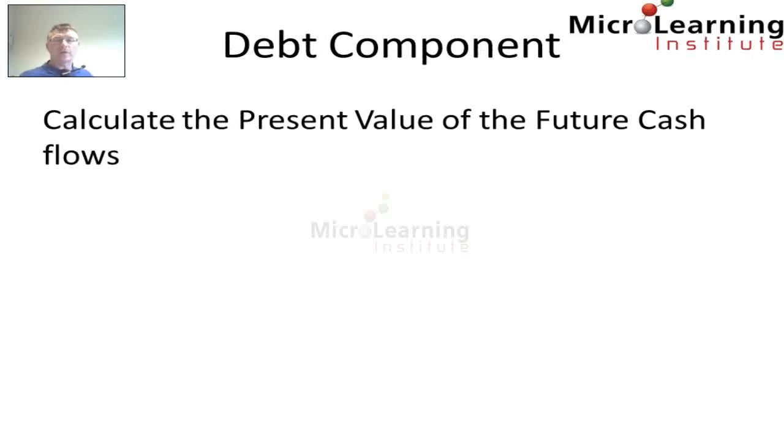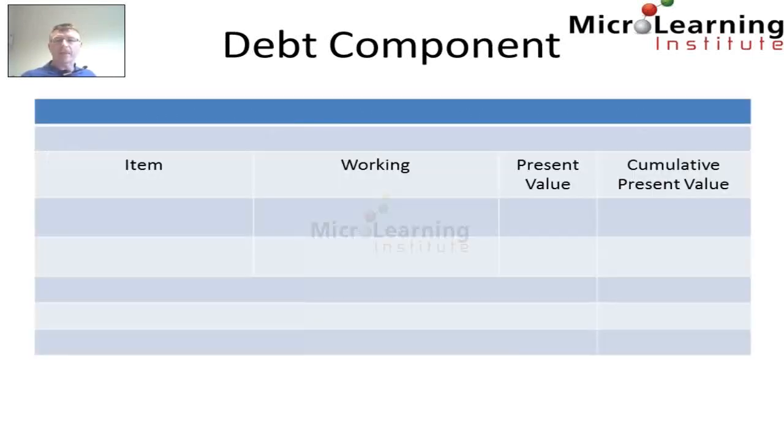The debt component we'll begin with, and this is calculated by calculating the present value of the future cash flows. So for this we need to look at each future cash outflow relating to the bond, and we need to discount that cash flow to present value. The first cash outflow refers to the 10 consecutive years of interest. And again, we see from the question that interest is paid at 5 cents per note, or at 5%, and the total value of notes issued is $5 million. So $5 million by 5% reflects the interest.